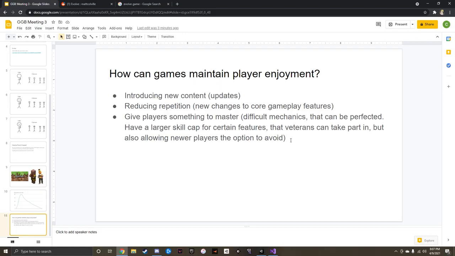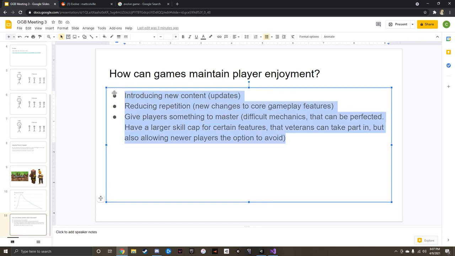So that's a great example, talking about things that someone wants to master. A reason for them to keep playing is to become the best of the best in a lot of cases, or maybe not even the best of the best, but just learn parts of that game that they dearly love that most people don't know about, perfecting something that can push you to the next level in terms of your play. Yeah, that's a good example.